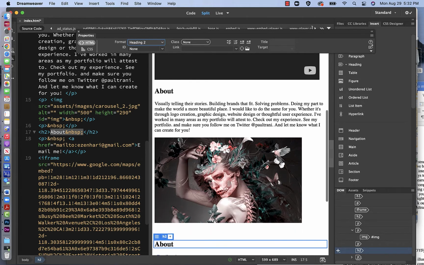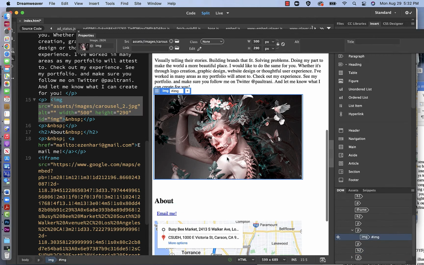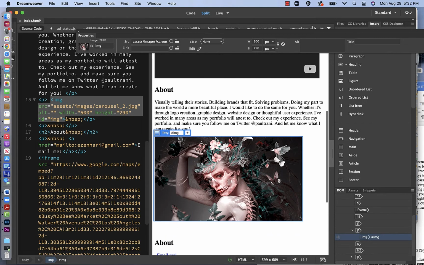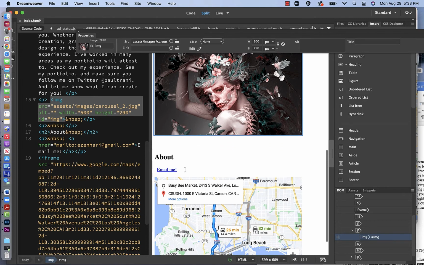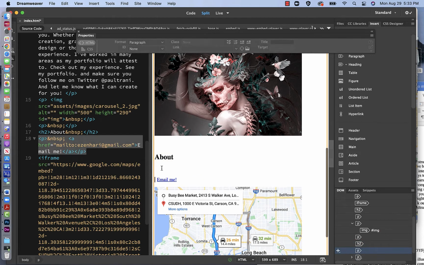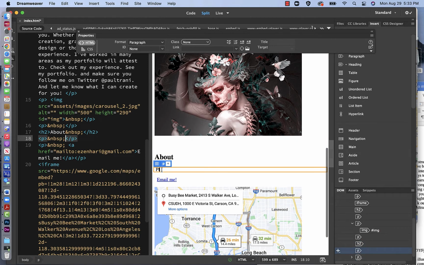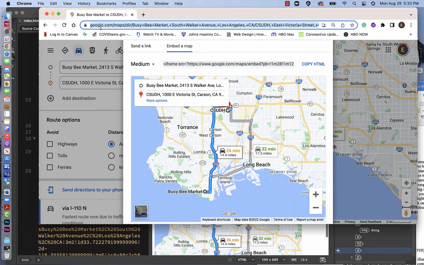One last thing that I'm going to show you is that whatever picture, image, or text that you have, you can actually link it to an external site. For example, here I'm just going to move this down. I can say, please visit my website, and if I highlight the text here, I'm going to go to my own website.